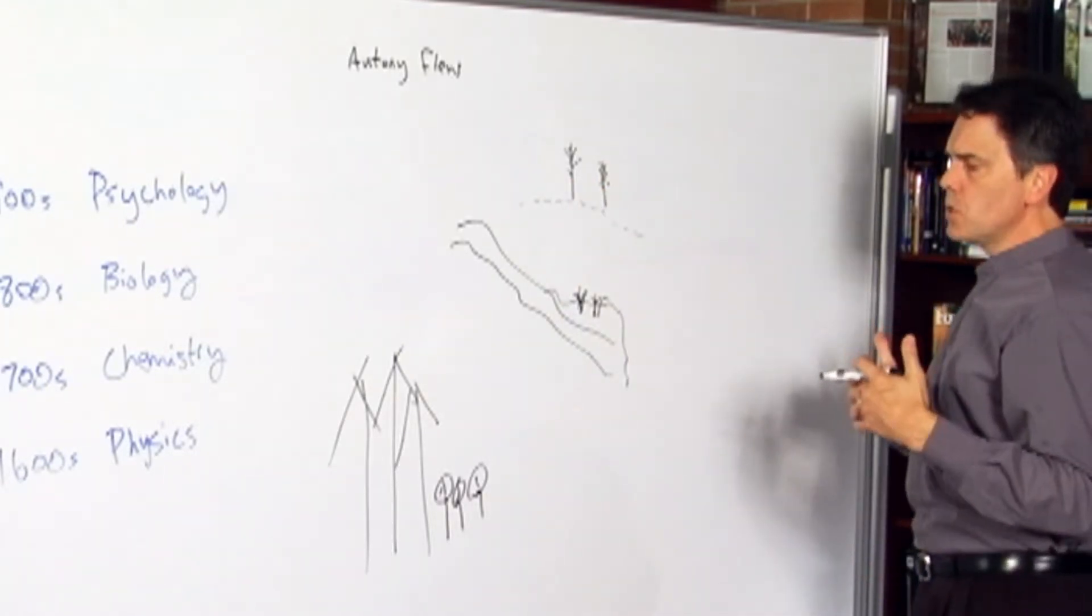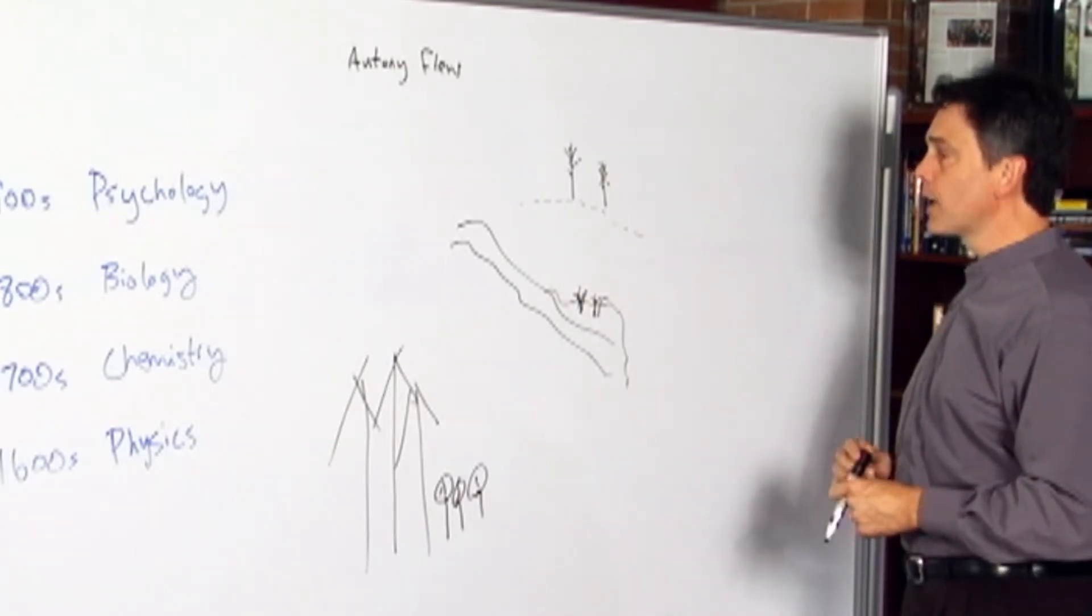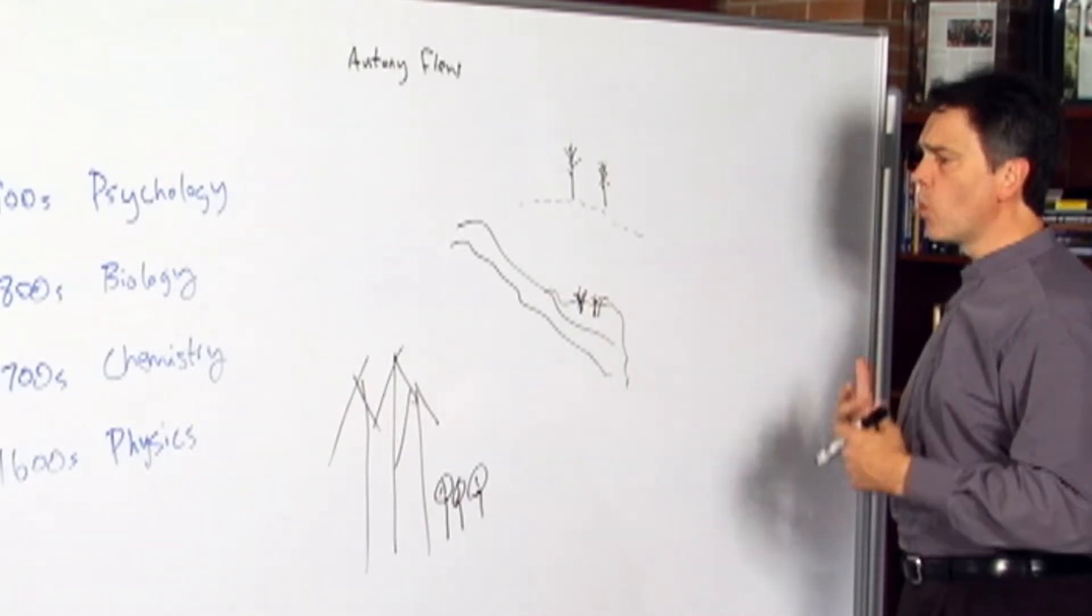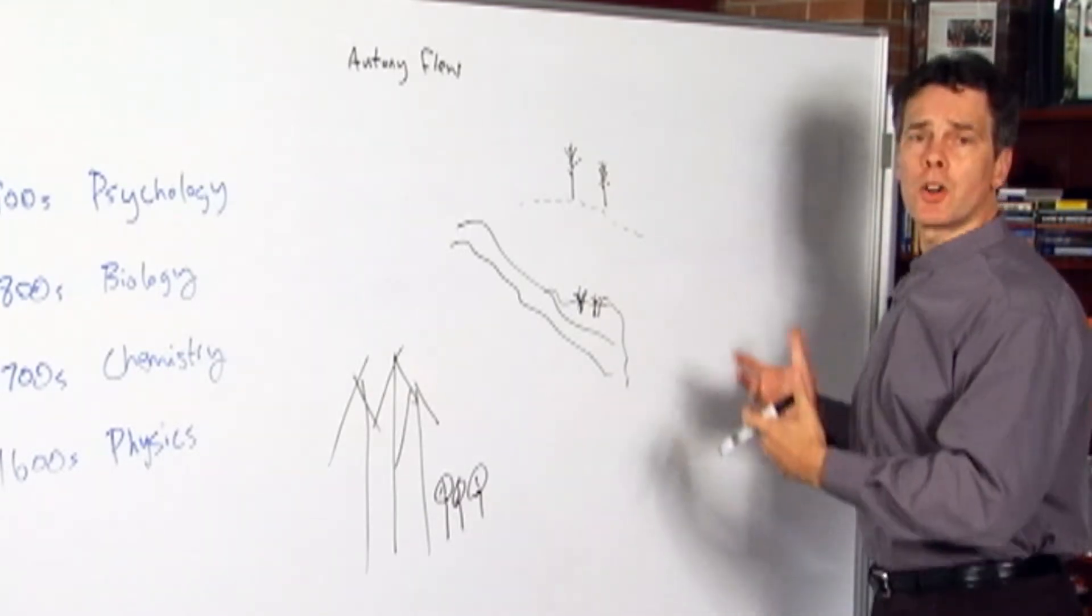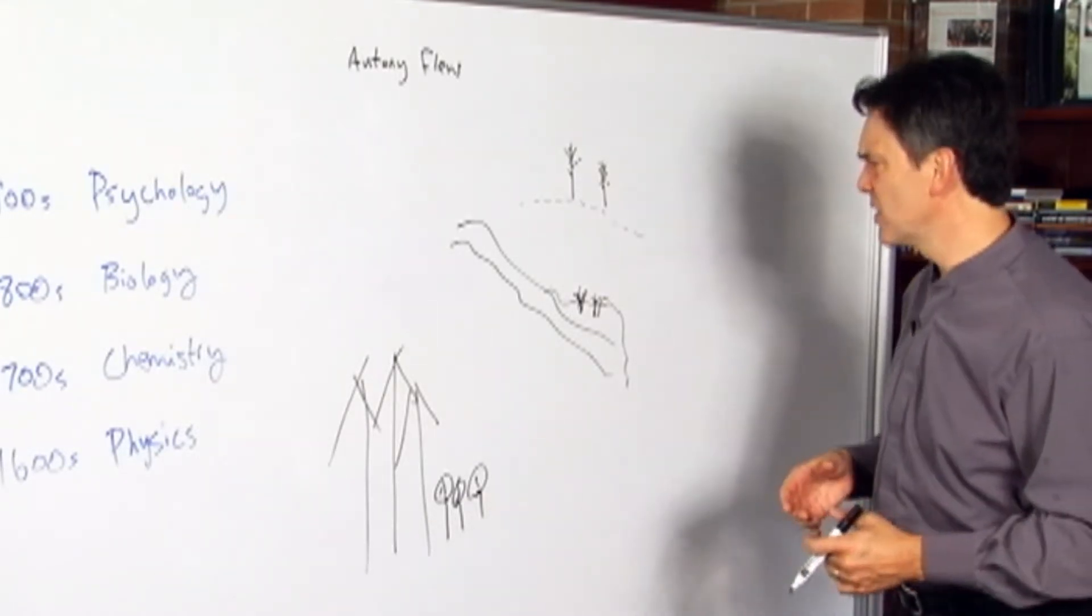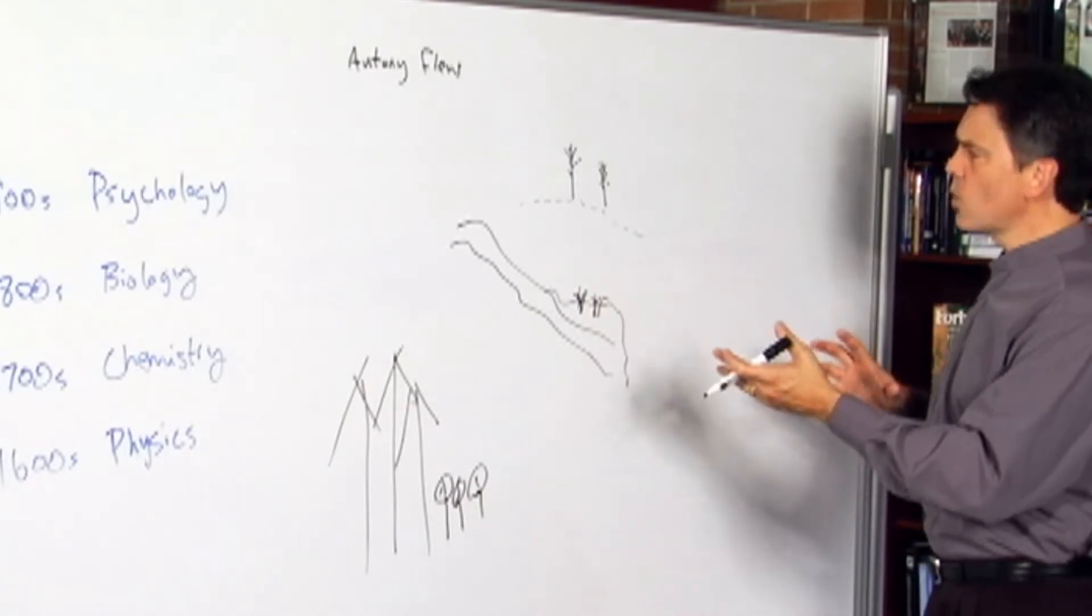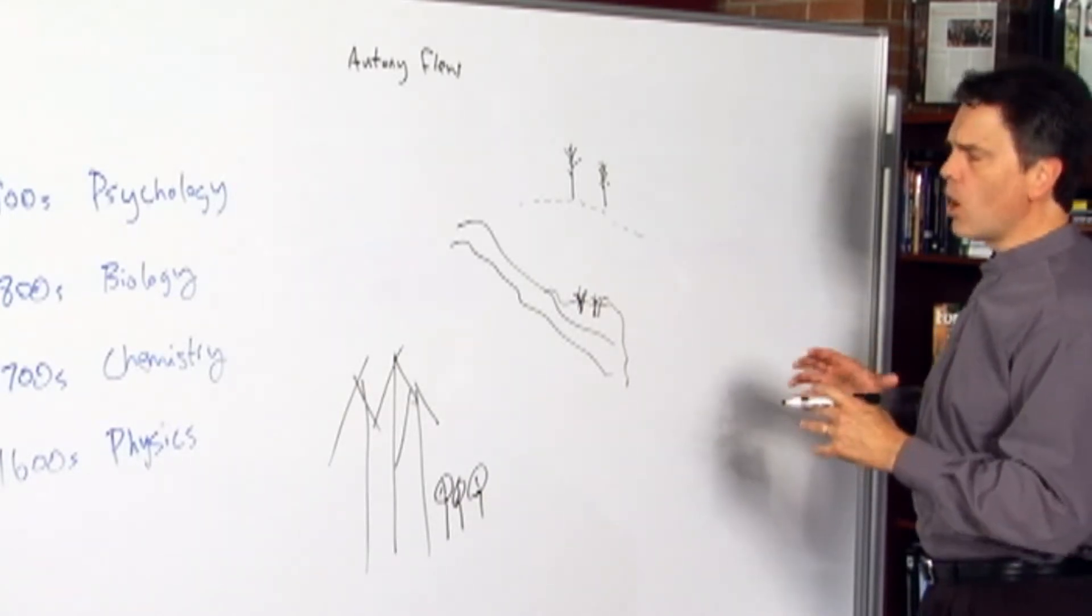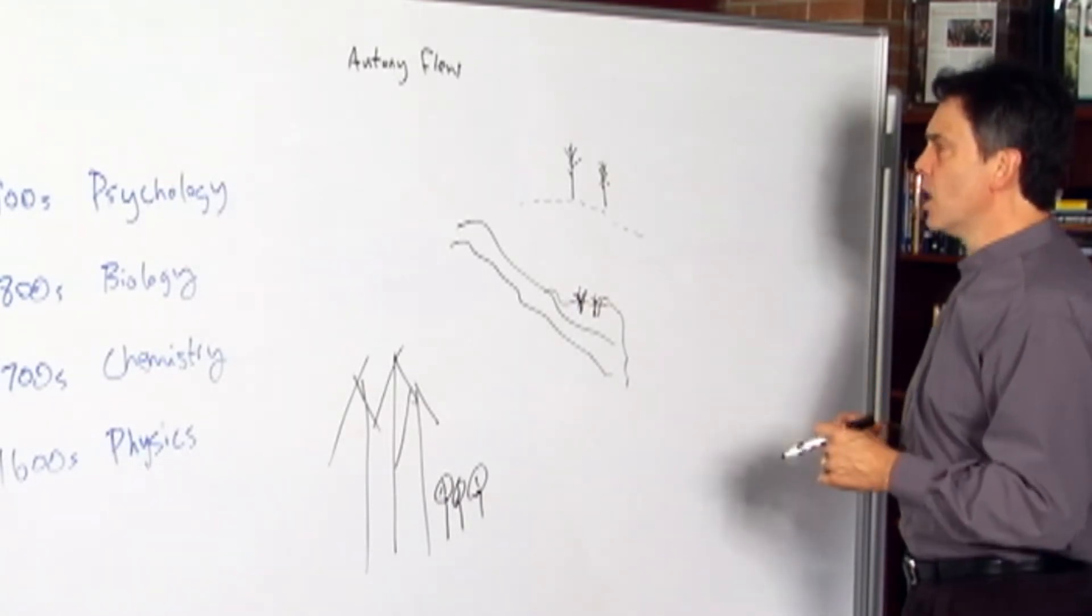But what we have from the two explorers is when they're looking at this wonderful clearing, remarking upon its beauties, one of them exclaims, who would have thought that there would be a garden way out here in the middle of the jungle? And the second one says, a garden? Why do you think it's a garden? And the guy says, well, look how beautifully everything is organized.